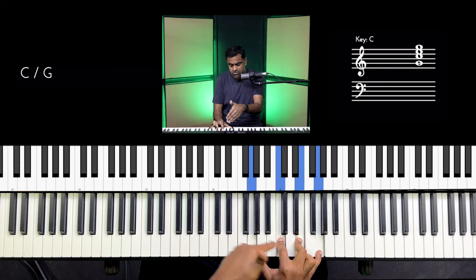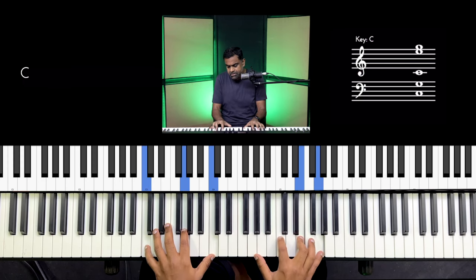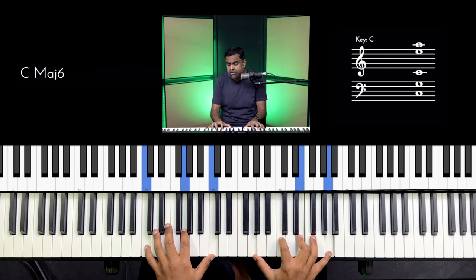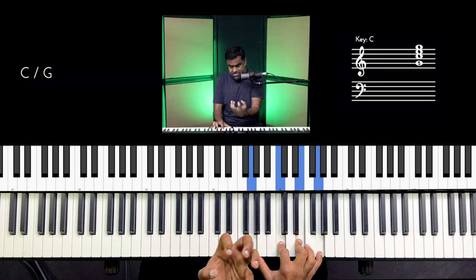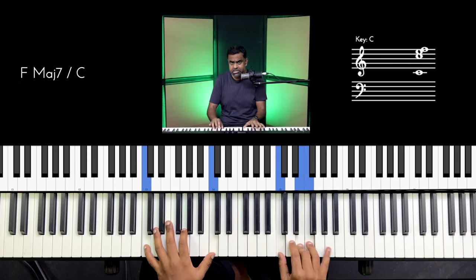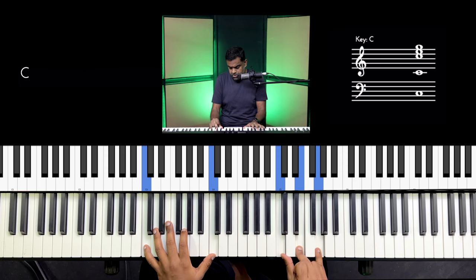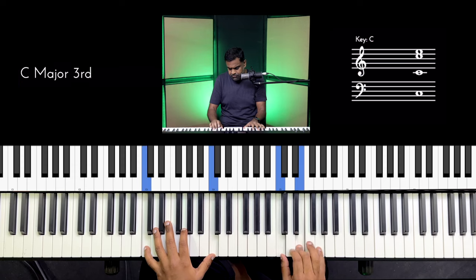Quite easy because all of those notes are white, so the stretching becomes easier, right? Ta-na. But again, if you feel your fingers are a bit stretching out, you can do it with just a simple three-note shape. But you're still floating the top note. So let's do both together.